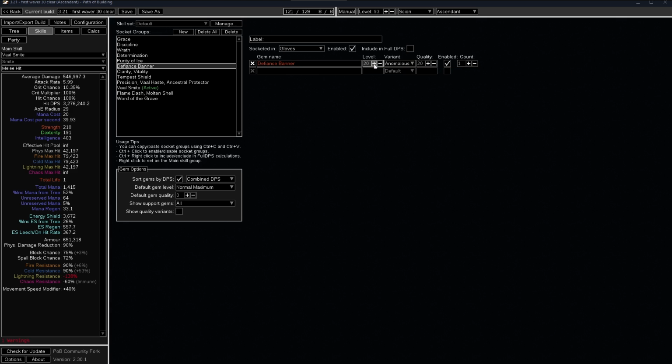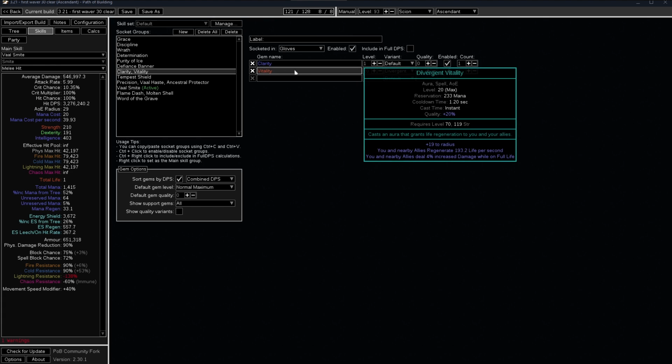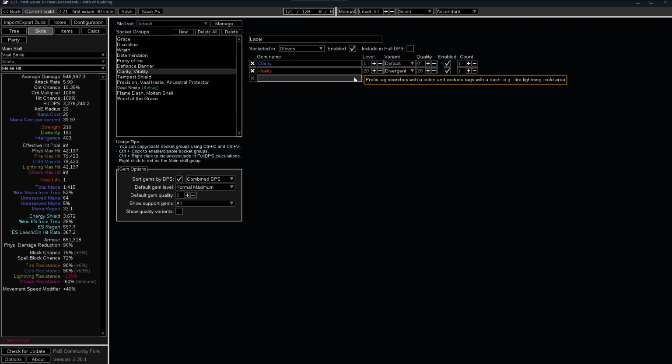Defiance Banner doesn't really matter if you are getting a level 21. The damage increase is pretty small. I did find an anomalous one on trade for very cheap early on in the league, so I just bought that. And then Clarity, Vitality. I think I found this while I was heisting the Vitality. It's pretty common to find an alternate quality Vitality or Precision in Heist.